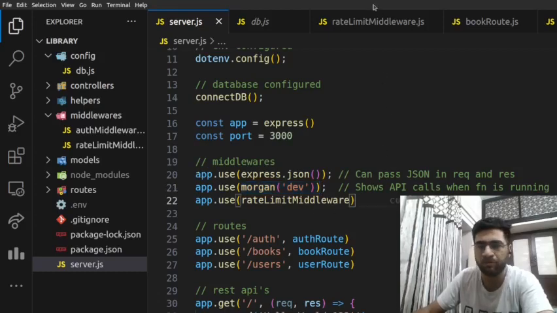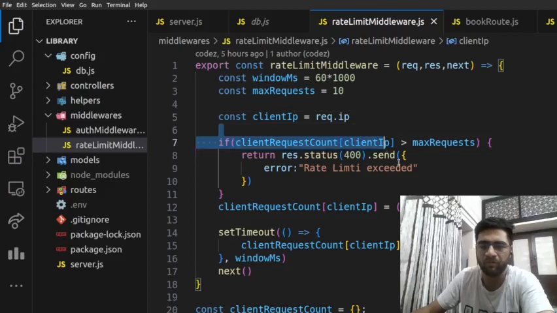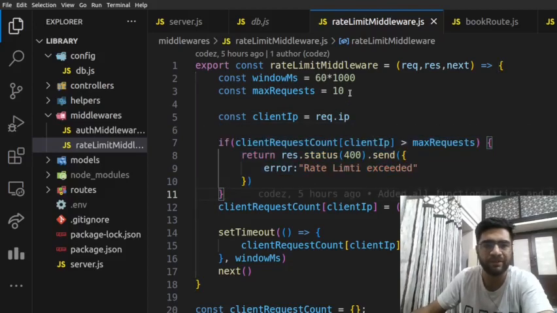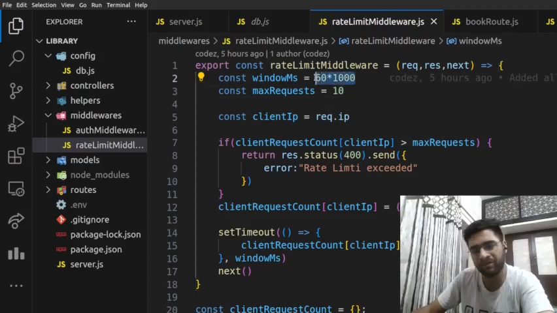Let me show you the code of it. The rate limit middleware takes the client IP and tries to limit how many requests that client can make. Here I have assigned that a client can make 10 requests in 60 times 1000 milliseconds, basically 60 seconds, that is 1 minute.